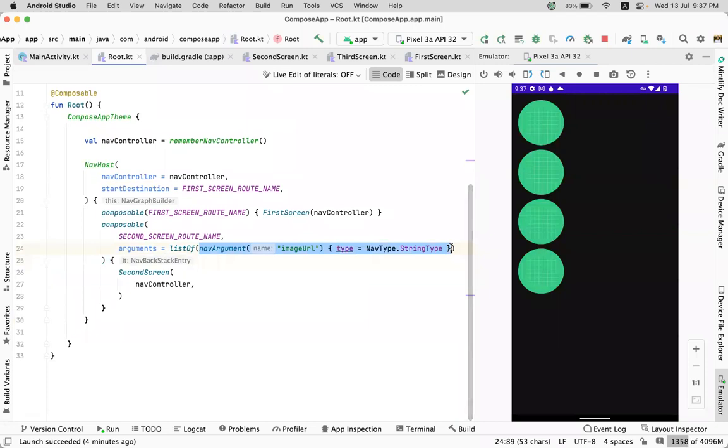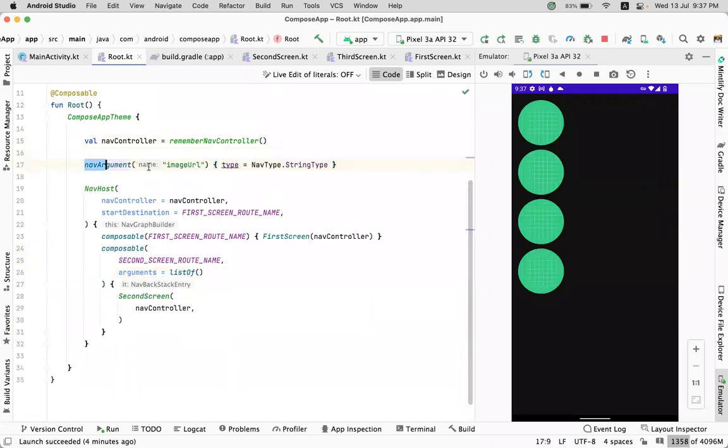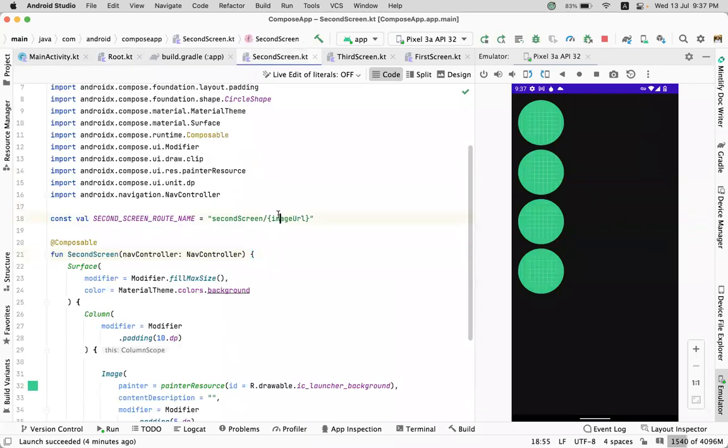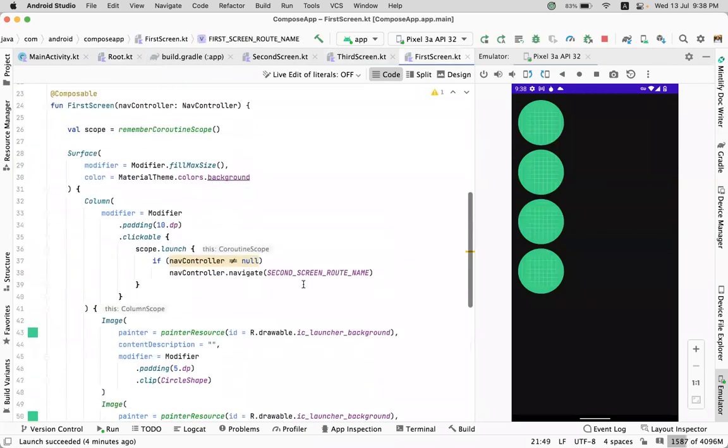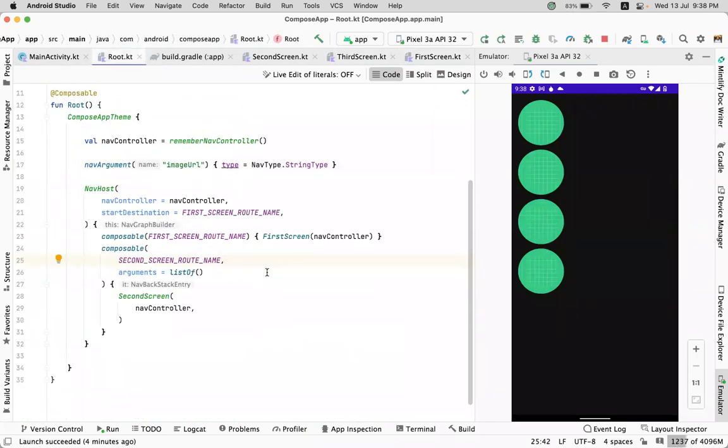Yes, so I am separating it, right? We are first passing the name. This is the argument key, name, right? We have the key first here, and it should be the same. Okay, I understand. So what will be the value? We will pass the value in here when we are passing from one screen to another. The tag will be assigned in the composable function, the route function, but the value will pass into the screen function.